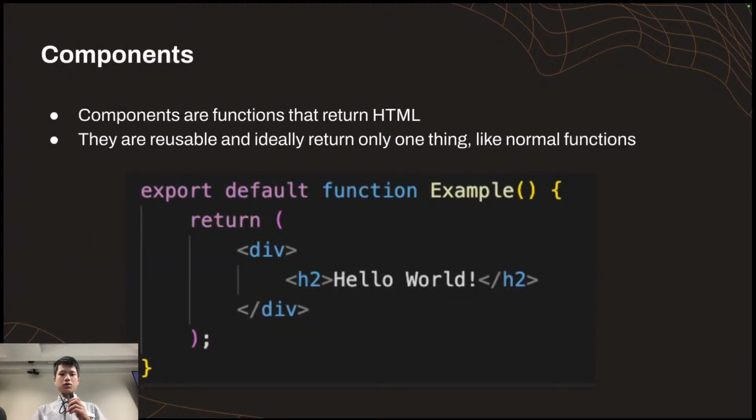So what is a component in React? Components are functions that return HTML. They are reusable and ideally return only one thing, like normal functions. This is a hello world example of a component, which just returns an H2 hello world within a div tag.